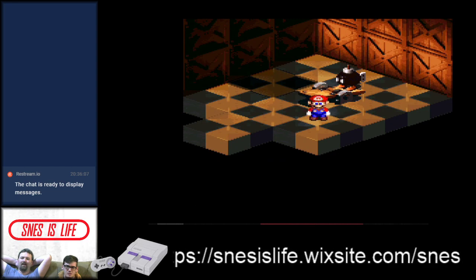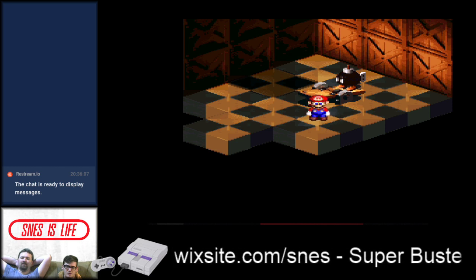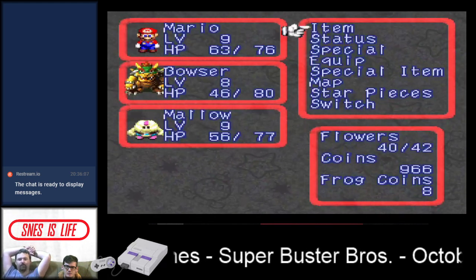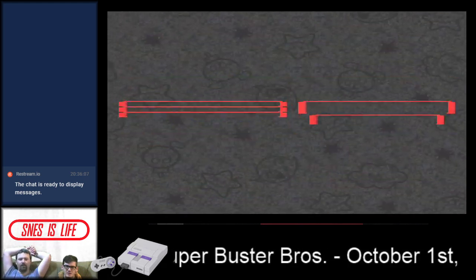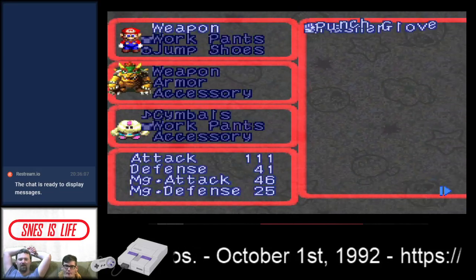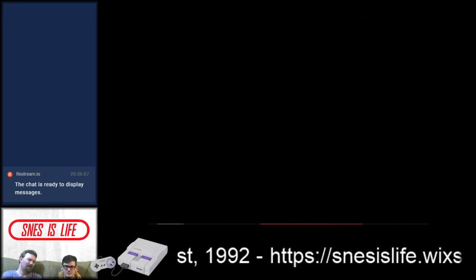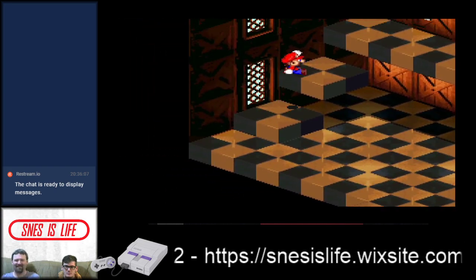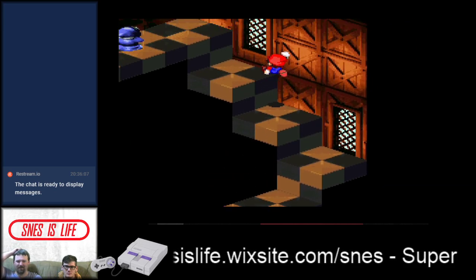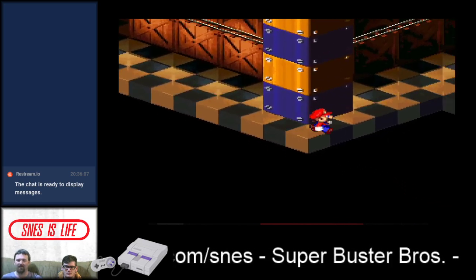You found a big hammer for Mario, basically. And then it killed you. Is that better than what I currently have? Probably. Highlight it, it'll tell you. Your attack goes from 91 to 111. Yeah, it's better. And it's like super heavy too, so you don't like hammer things, you just like swing it sideways. Yeah, the problem is now you have to go through here, and the bombs and the sniffets regenerate.